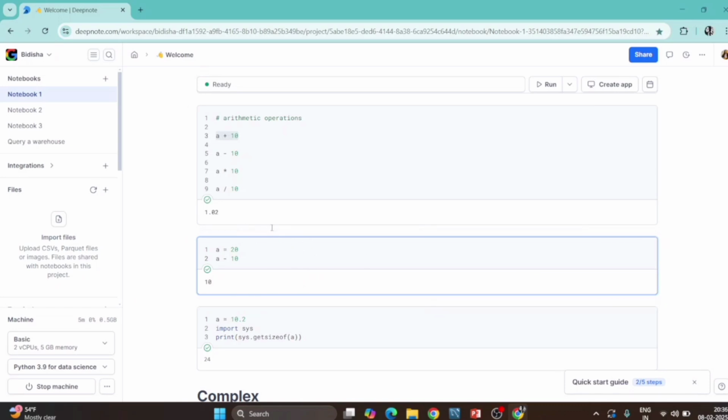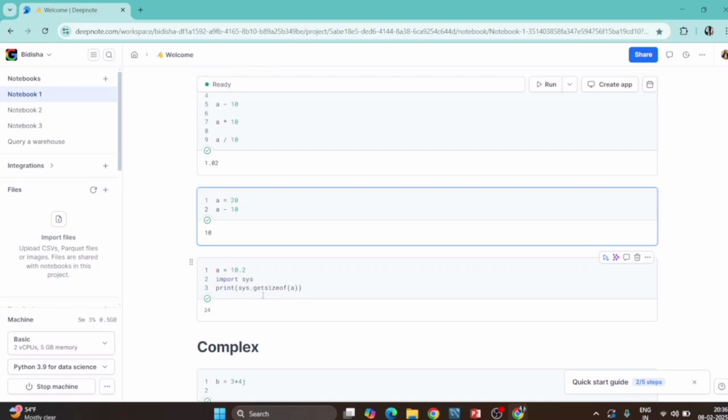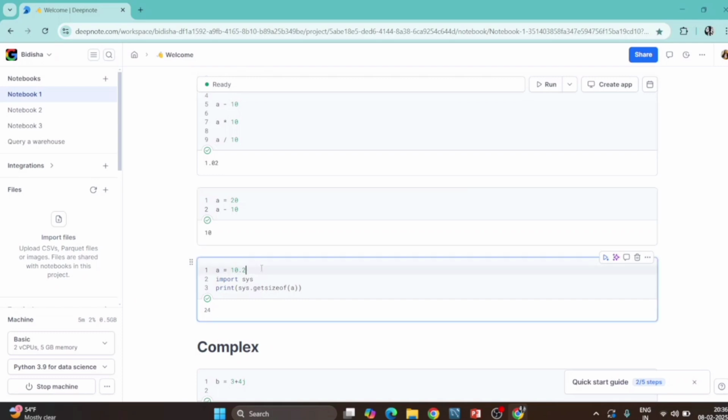Okay, now coming to how you can import sys, to see how much size in the system is taken for a number. Okay, so import sys and now print sys dot getsizeof. If we want to check the size of an integer or of a float, that's how you can print it: print sys dot getsizeof of a. Now a here is a float number. For a float number the size is 24, and if you take an integer value, see this is 28, I think. Yes, 28.